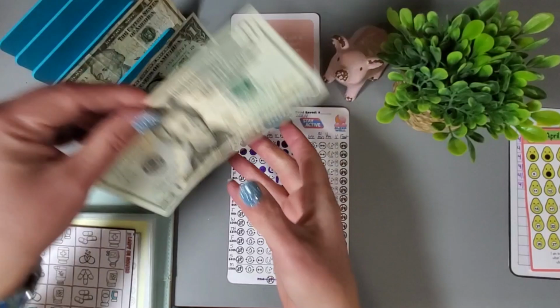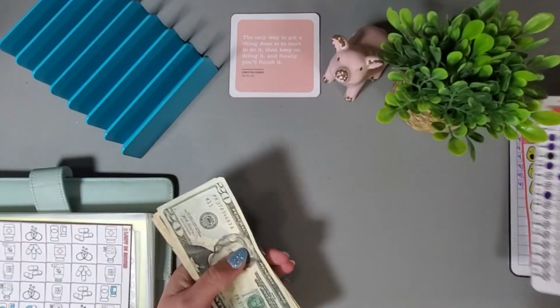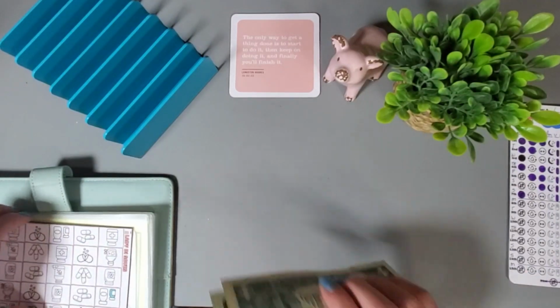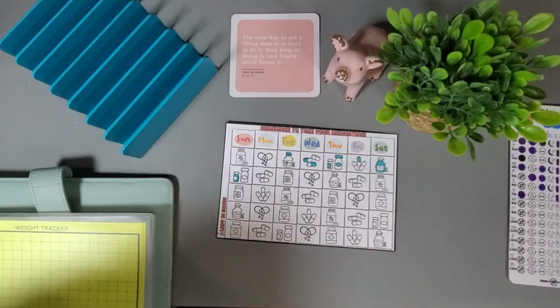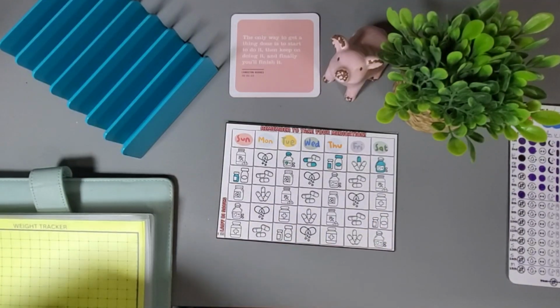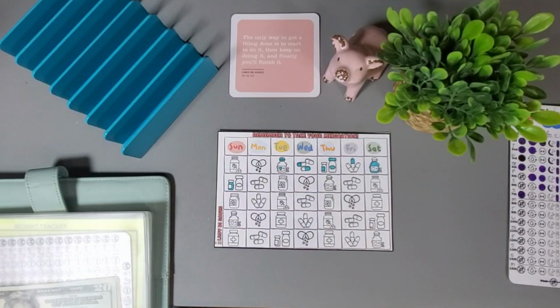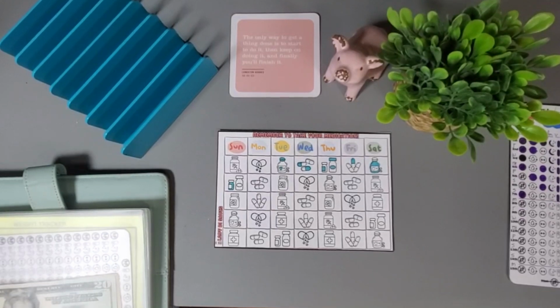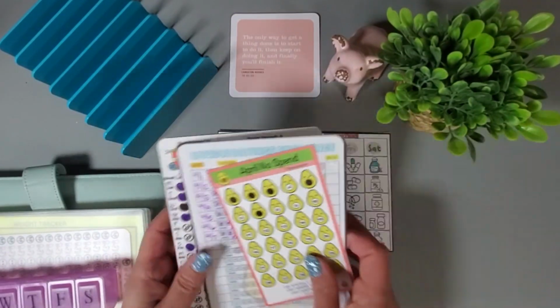Yep, 31. 20, 31. And I'm going to go ahead and set this aside because I keep this on my desk. And then I do use this tracker from Lady Di Saves because I love it and I love coloring it. So I'm going to go ahead and I got my vitamins in every day this week. And I'm pretty much at my desk all day long, almost every day. Weekends, I don't go as often, but like I said, I keep all those trackers. I keep every single one of these trackers right on my desk.